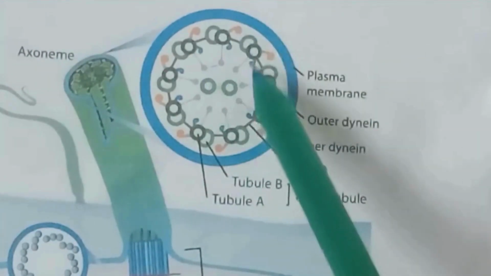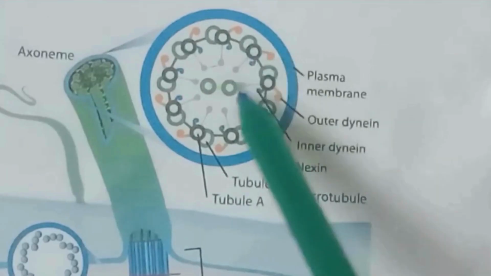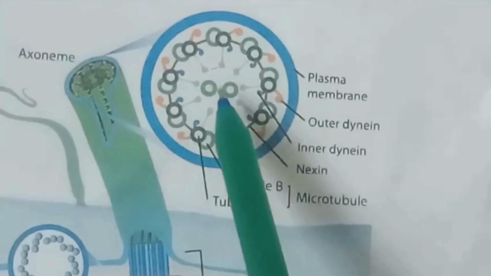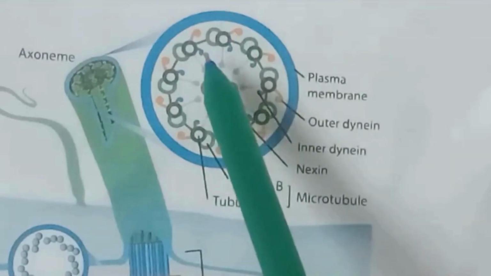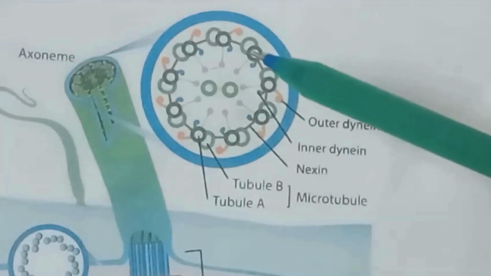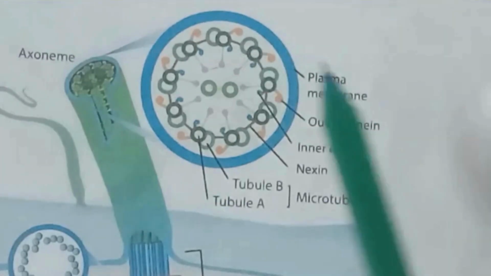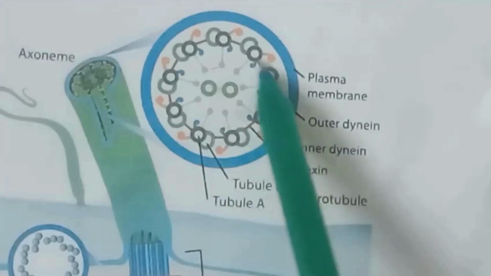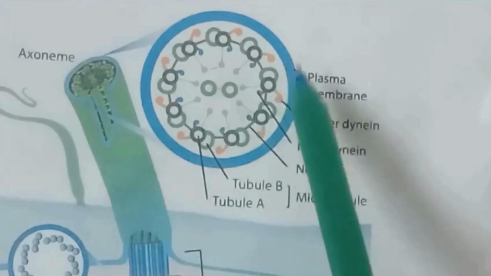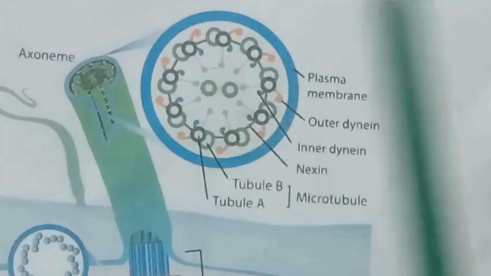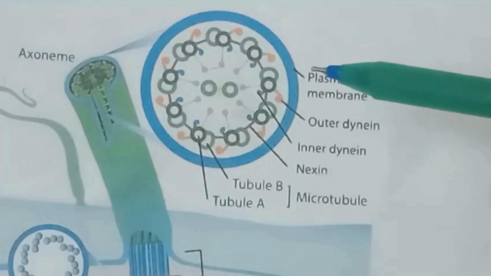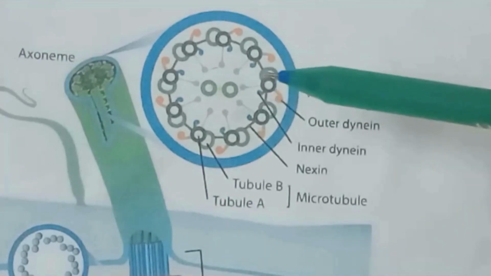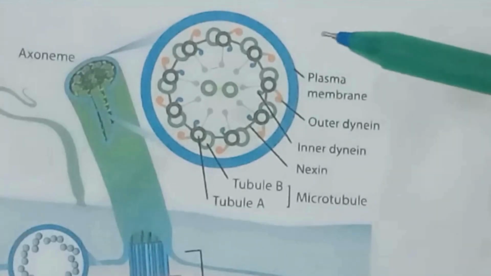It contains 9 microtubules with 2 central tubules which are connected with bridges and enclosed by a central sheath. So these flagella have an arrangement of 9 plus 2, where 9 means it has 9 microtubule doublets and 2 means 2 central tubules. And both cilia and flagella emerge from the centriole-like structures called basal bodies.